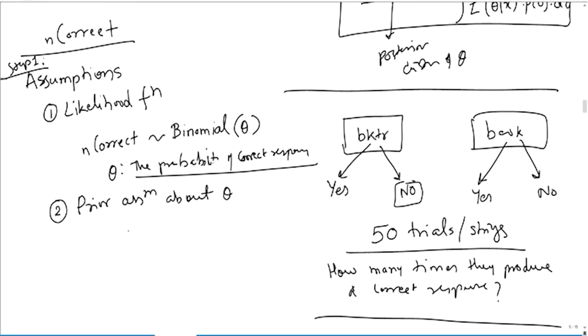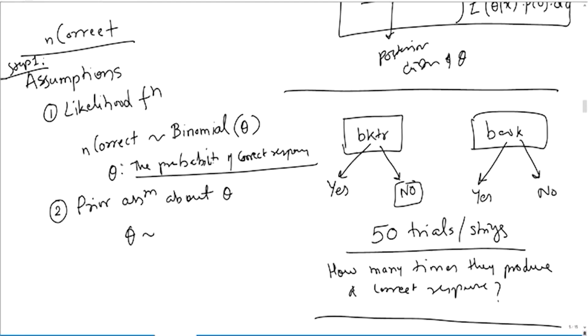So let us say I believe that, from previous studies or from my own experience of this kind of study, whenever participants do a word recognition task, they are accurate, let's say, 85% of the time, with some variability. In some tasks they are not very good, so there is some variability, let's say between 0.6 and 1, but they are accurate, let's say, 85% of the times. Accordingly, you can have a prior distribution around theta.